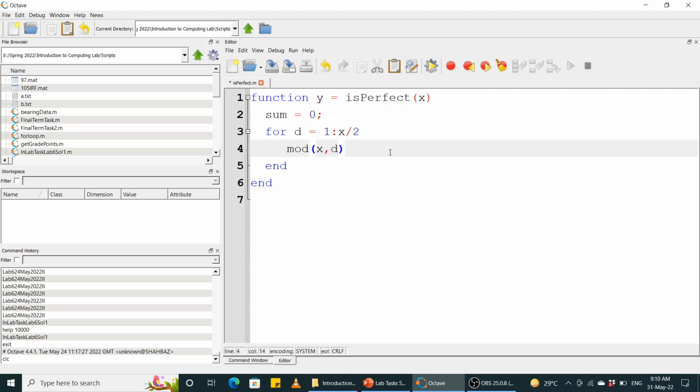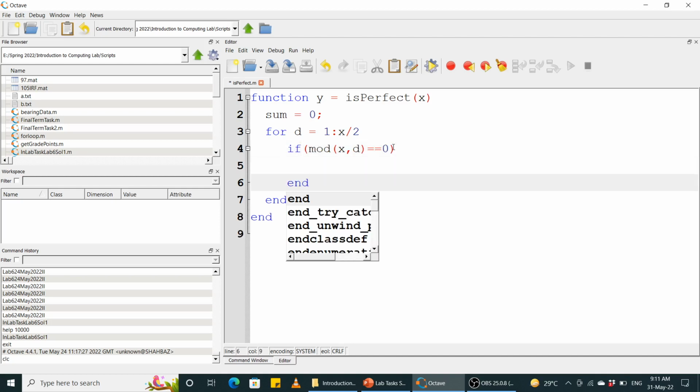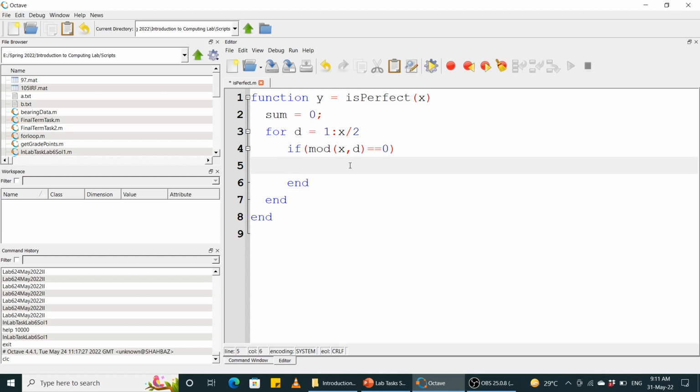and we are going to look at the remainder. So mod would return us the remainder when x is divided by d. We want to compare it with 0. अगर रिमाइंडर 0 के बराबर है, इसका मतलब है कि d is a factor of x. और ये काम हम कब करते हैं? ये काम हम करते हैं एक if स्ट्रक्चर में. So if मॉड्यूलो x कामा d इज इक्वल टू 0, इसका मतलब ये हुआ कि d इज अ फैक्टर ऑफ x. ठीक है? d इज अ फैक्टर ऑफ x.